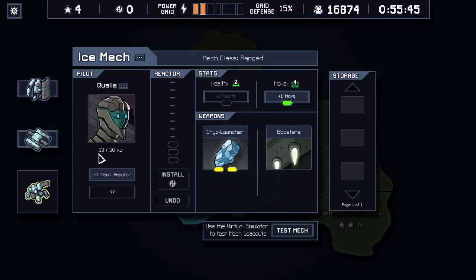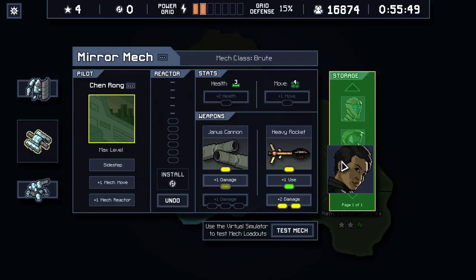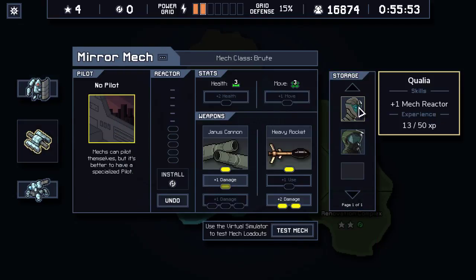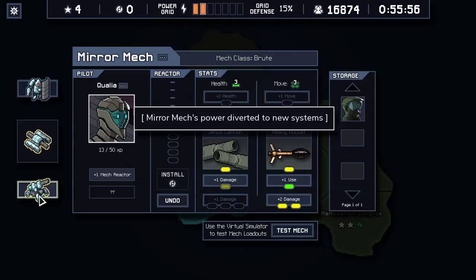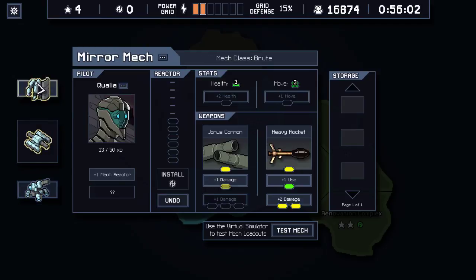But honestly, Shield Mech does a better job of using Chen's abilities. So we're going to go over here, put Chen here. Which one's the extra mech reactor? You are. +1 use, thank you. And then you are going to have the additional mech HP again. That's fine. You're not going to ever level up again, David, but this is fine.